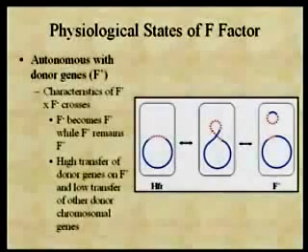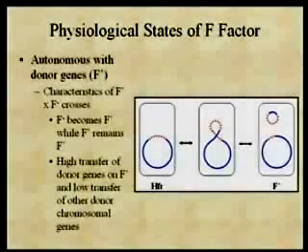All right. So how do you produce these things? Well, again, just like we saw in lambda, if the F factor can insert into the chromosome, it can also excise from the chromosome. And while in most cases it excises correctly, every once in a while a mistake is made when you excise the F factor so that you pick up some of the donor genes. And again, the genes that can be picked up are genes on either side of where it has inserted into the donor chromosome. So here we have an F factor that has now picked up some donor genes, okay, and now exists autonomously. So this would be called an F prime factor.